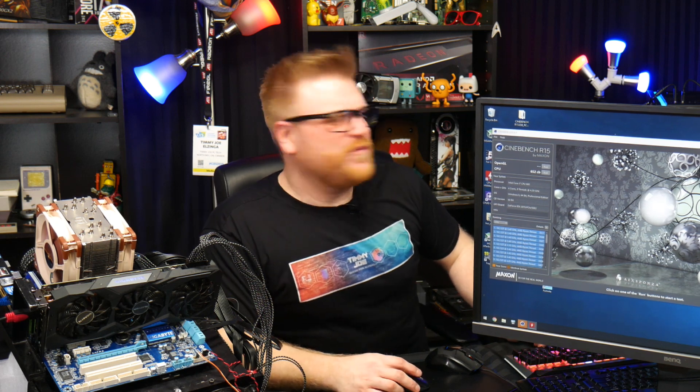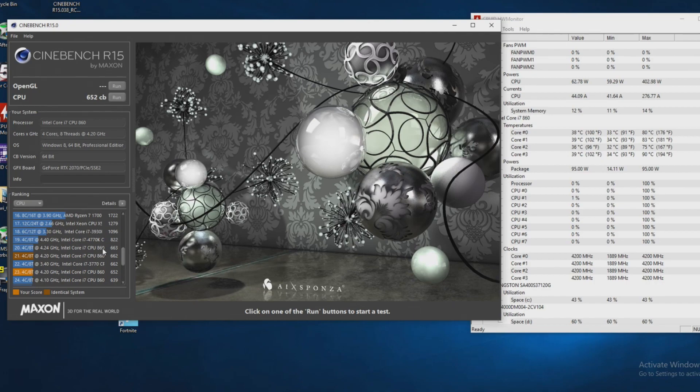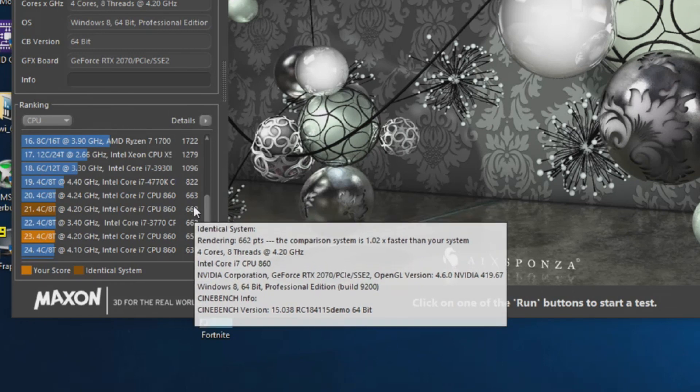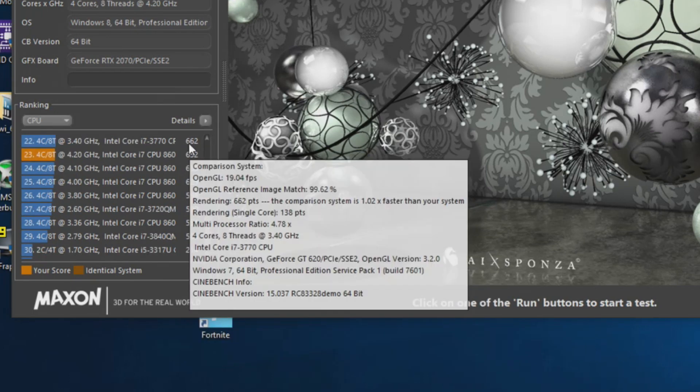652 — that is not bad. I'm standing right beside that cooler and it was barely audible, so I'm pretty impressed with that cooler so far. We'll definitely be doing a review on that. I actually ran it at 4.24 GHz with the BCLK just a little bit higher and got a 663 max score with everything closed down. And if you look a couple rows down here, we see the Core i7 3770 gets a score of 662 at stock. So this overclocked is actually reaching the stock speeds of two generations later.